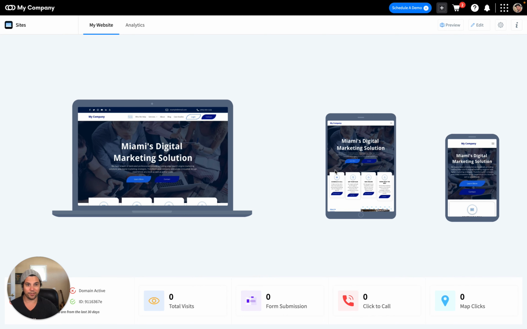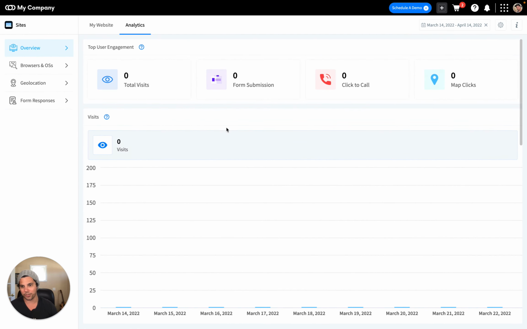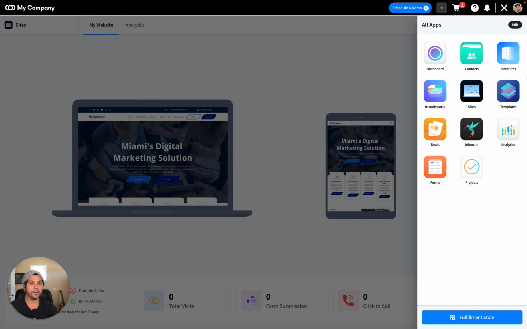And so we will actually give you an agency website that's fully functional. And you can see what it looks like. We have different templates, and you can see analytics on it. It's pretty cool. So you don't have to even build your own website if you don't want to. The DashClicks platform really lets you go from no business to I have a fully functional marketing agency literally in an hour or so. It's super quick. All right, let's move on. So you have this at your disposal too, an agency website.